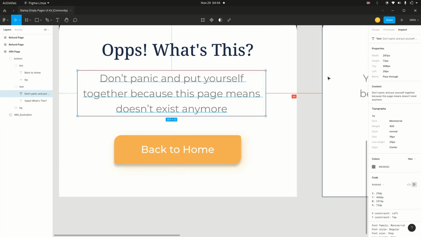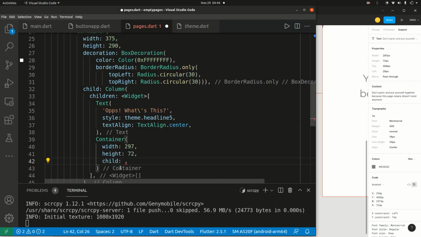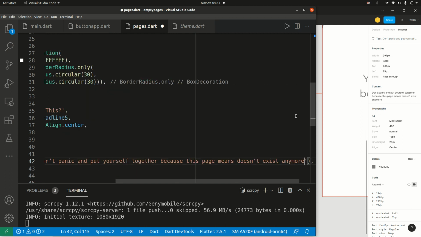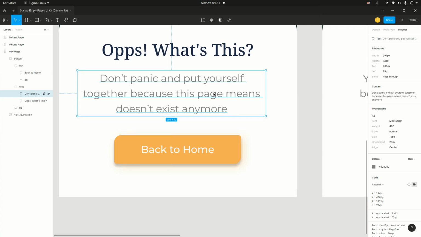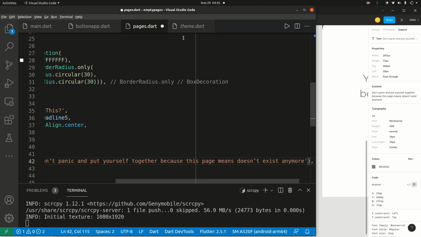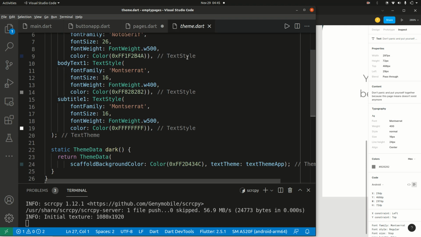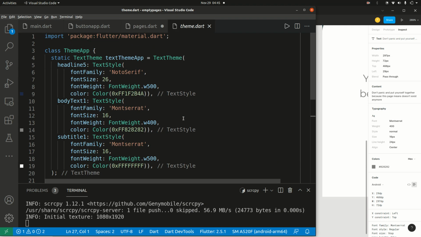And we can also copy the content in here and see all the properties of the text. Montserrat, 416. We can use the body text one.